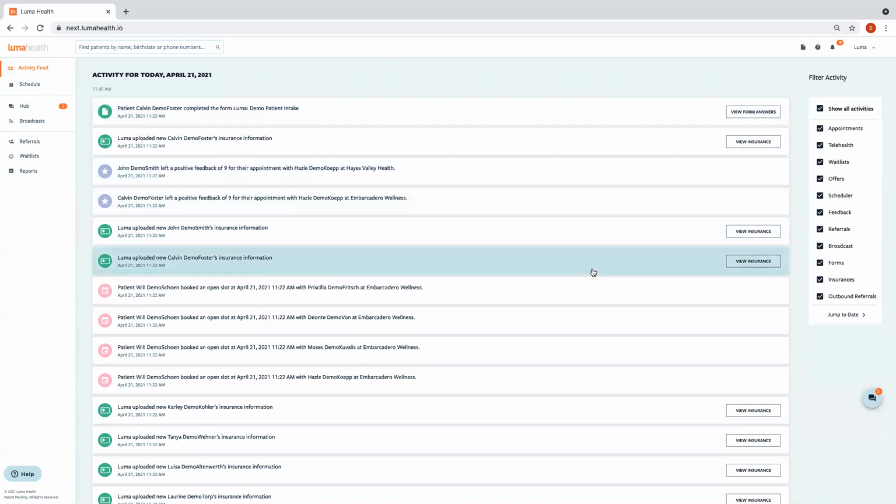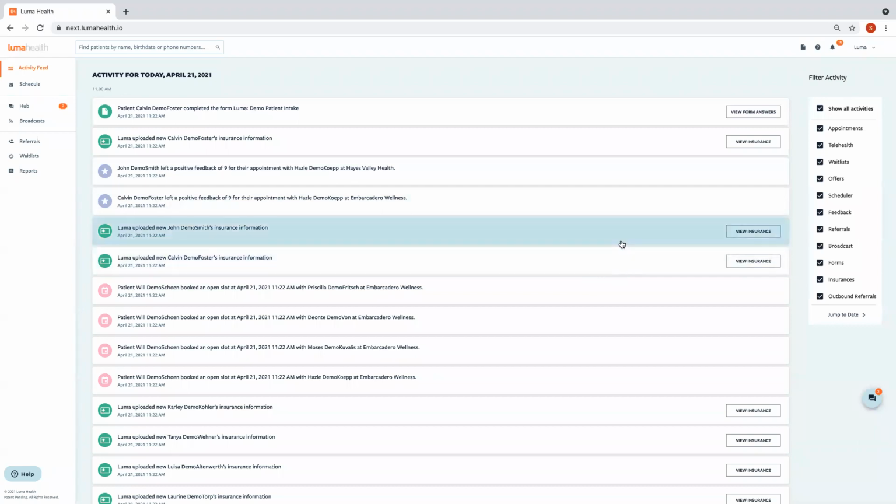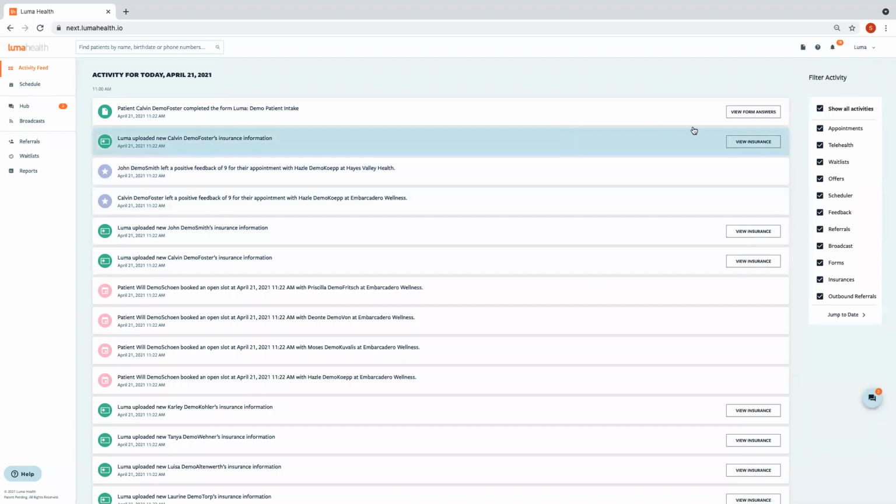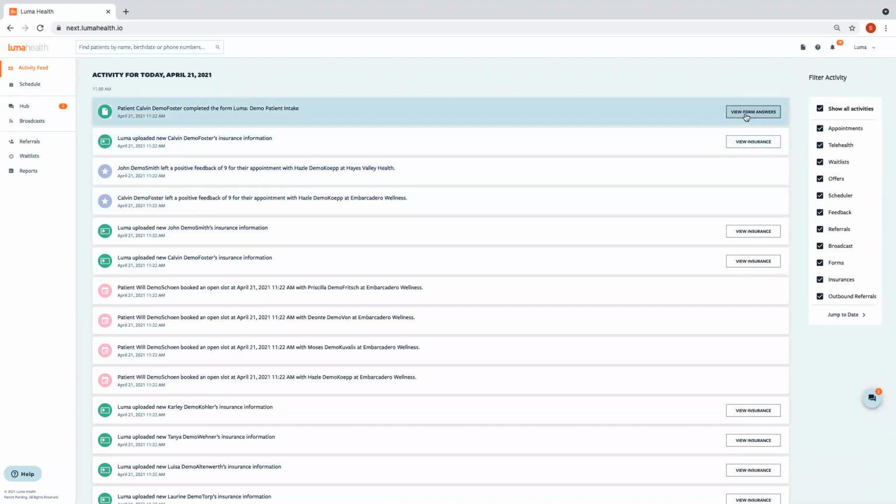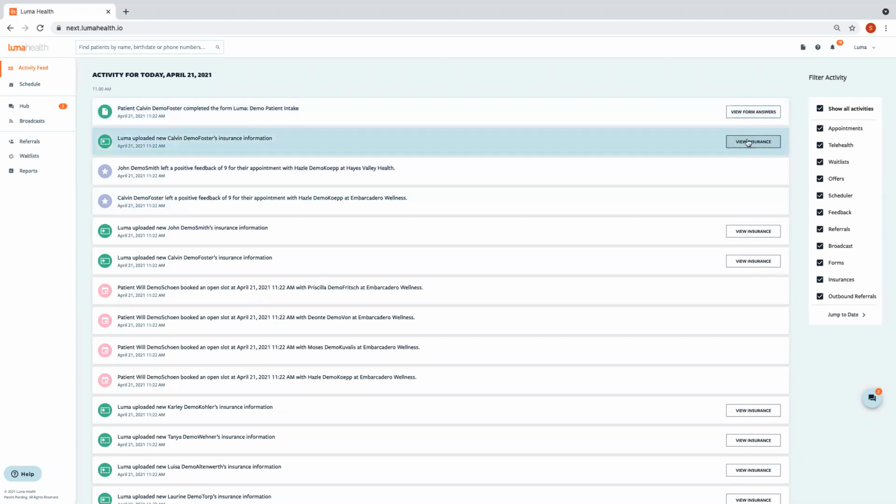Much like a Facebook feed, it will show you the activity for the day. There are a few actions that you are able to take from this page. If you're using various forms or insurance, that would be denoted here on the side to view specific information.